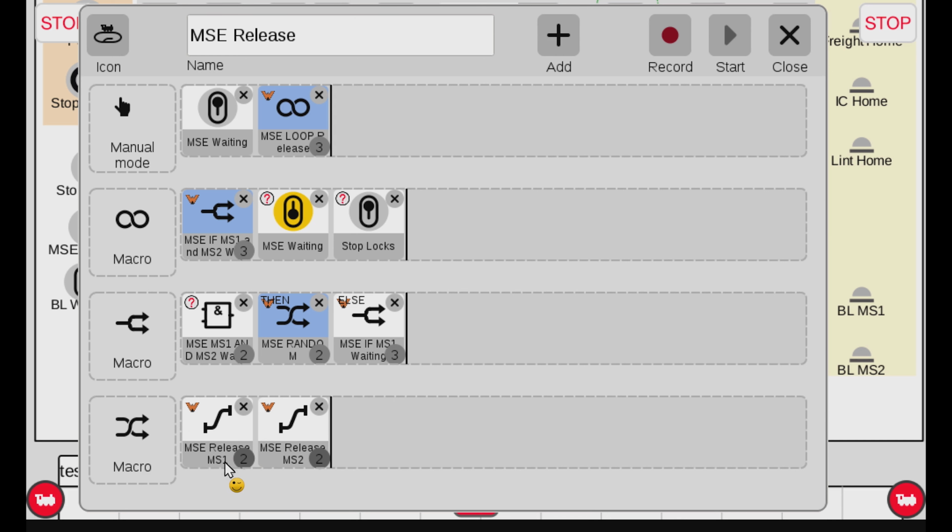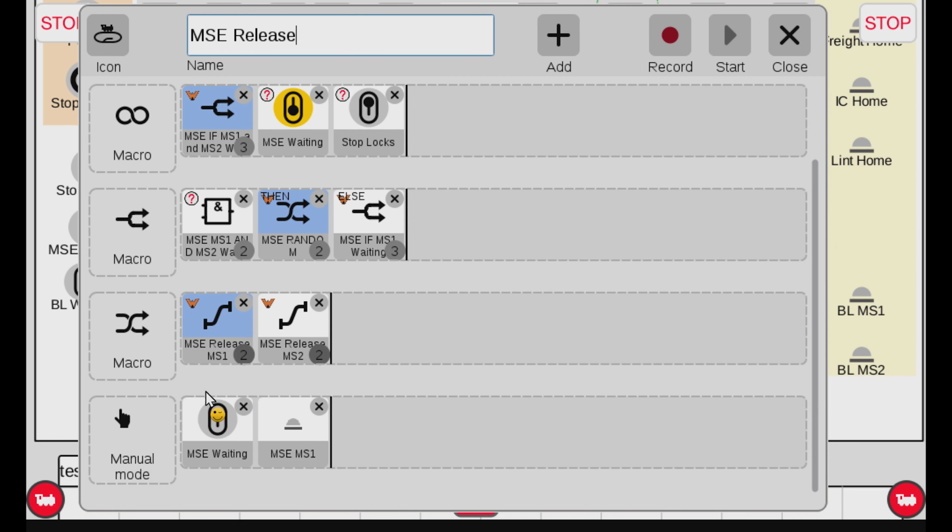So you see the first one here is to release MS1. So the interlock area will release main station 1, or it will release main station 2. If we look at this one here, when I expanded that, a scroll bar appeared. So the trick here is you need to scroll up, and then you can see.